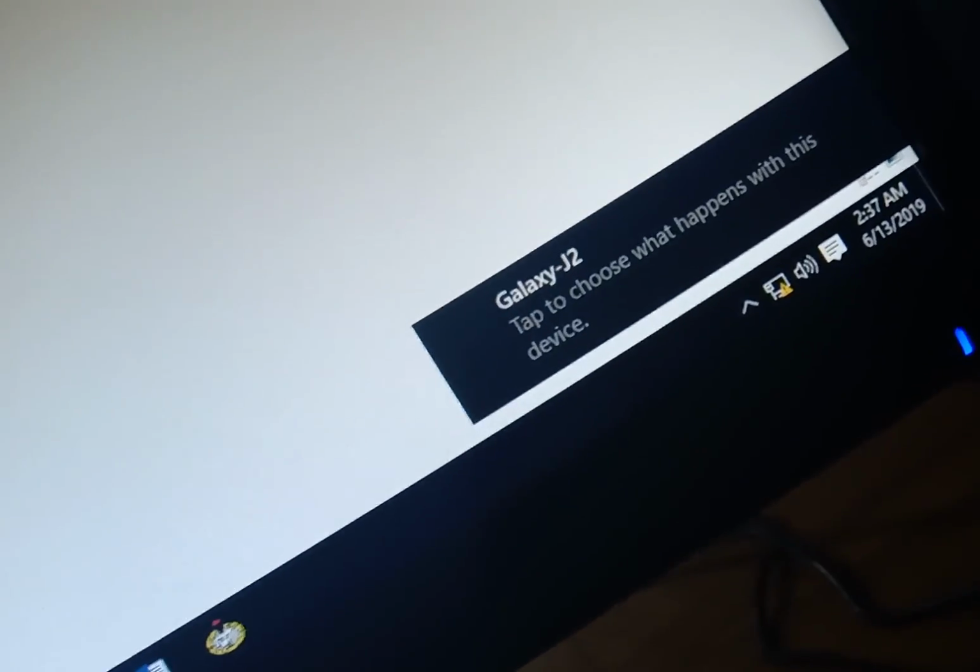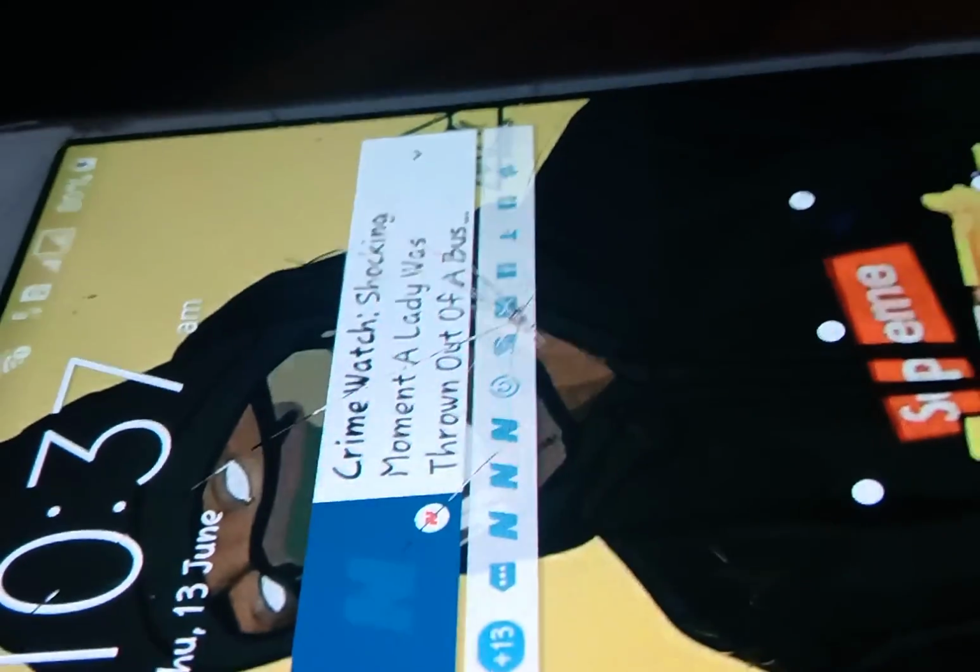So in this video tutorial, I'm going to show you guys how to enable the mass storage mode on your Samsung Galaxy device. The device I'm using right now, I'm using S7H to demonstrate this, and also this is a J2 which doesn't require the option to be enabled. As you can see, by default when you connect it connects to the computer as a media storage device. But then let's see what happens with our S7H.